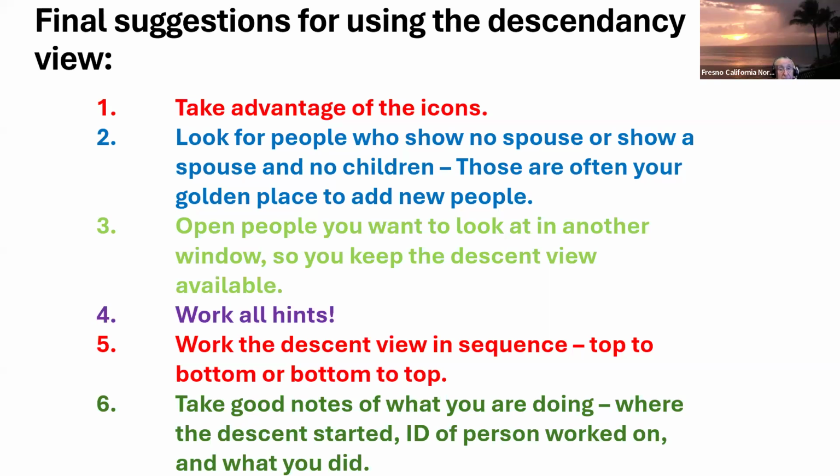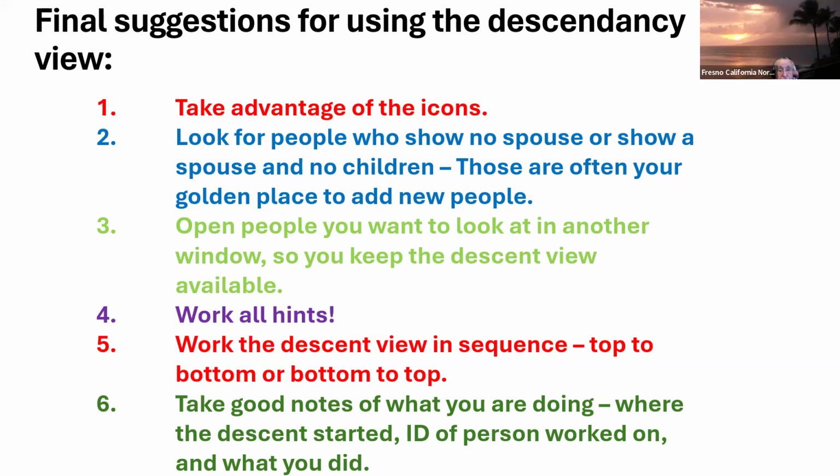Sometimes you can go into a family that already has children, several children, and find some more. But the easiest ones are usually the couples that don't have kids, or the person who doesn't even have a spouse yet, but lived for a long period of time. Now, some won't marry, but a lot of them do. Okay.